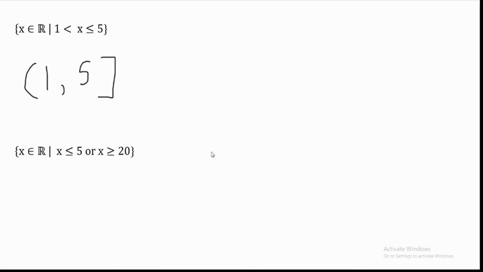Let's look at the last example. Notice how this is a little bit different, where our condition is x is less than 5 or x is greater than 20. So I'll draw this on a number line for your aid. So let's say we have this number line, we have 5 right here, and we have 20 right here. What this means is all numbers less than or equal to 5 are included in this set. So numbers such as 4 is included. We can do something like this, right? Because all numbers less than 5 are included, and make sure this is a dot, right?